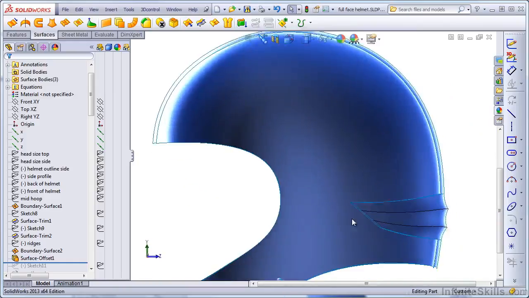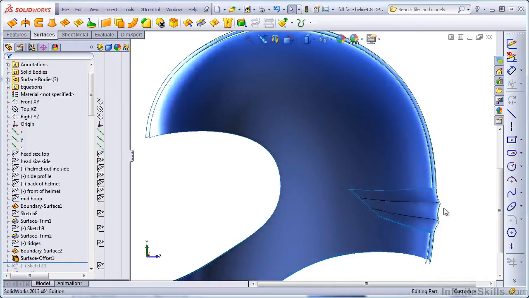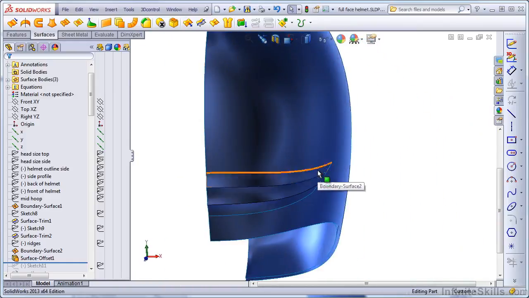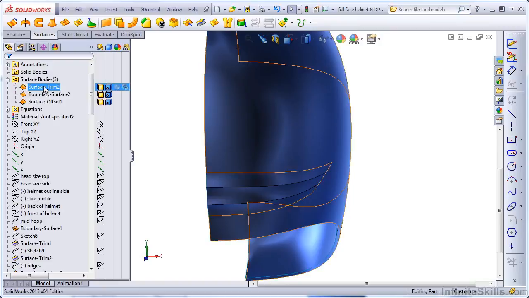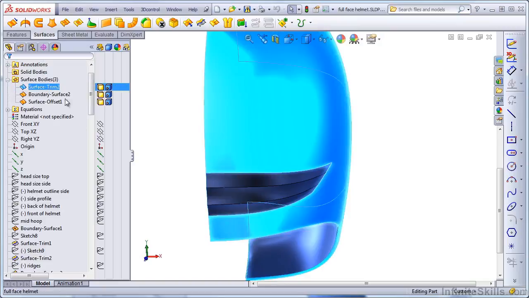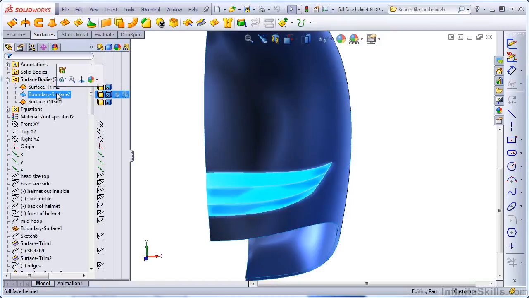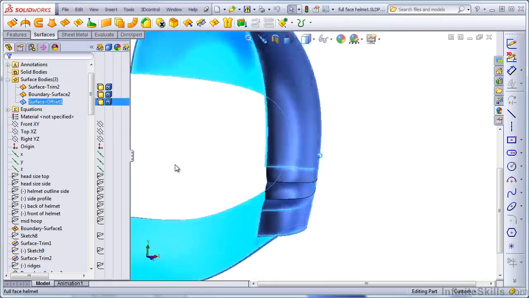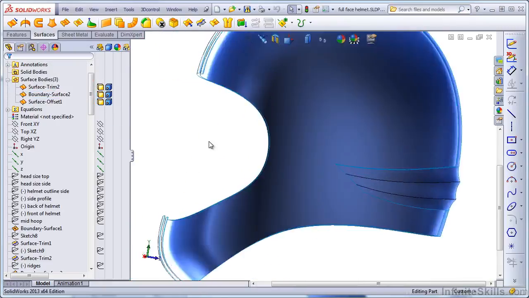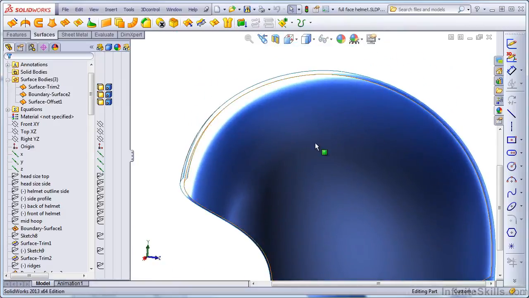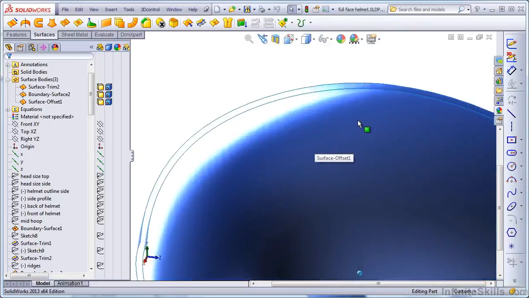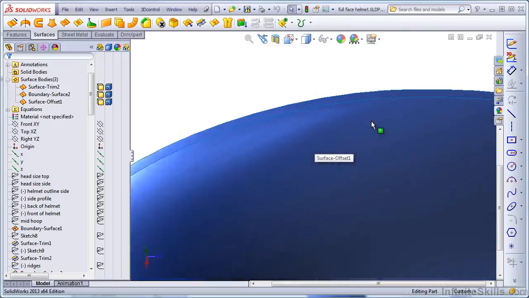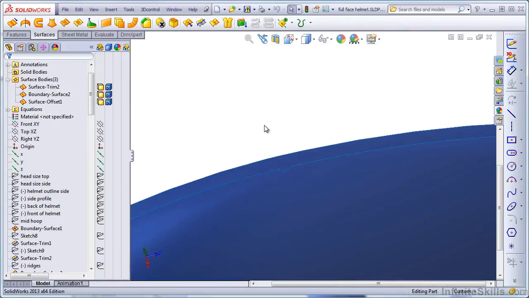It didn't offset around here because notice we've got the light blue edges, which means that these surfaces are not knit together. So these are three separate surface bodies. The main surface body that we started with, this ridges surface body, and the offset surface body are all three separate at this point.